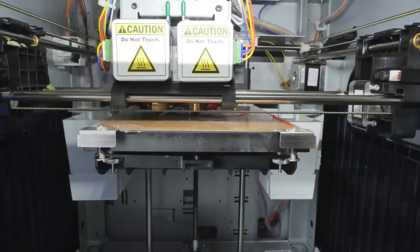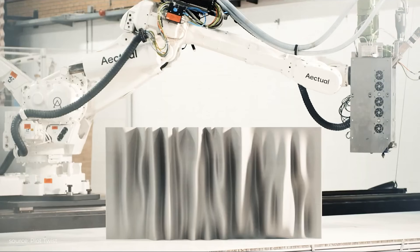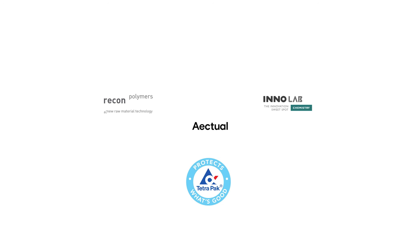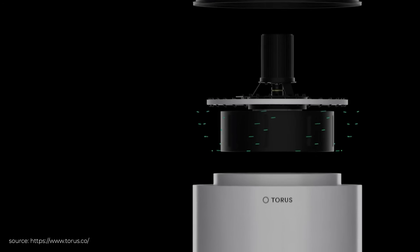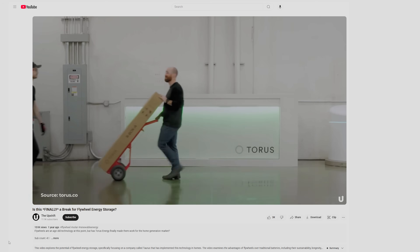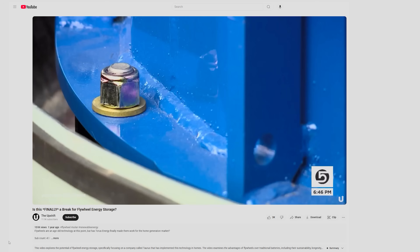Finally, as I mentioned at the start of this video, 3D printing won't replace every form of manufacturing. Its per unit cost and energy use remains high, and it's also more time consuming. Actual have found a way to use 3D printing as a tool to enable their specific business model, and the ecosystem of partners Actual has created around the technology is arguably as important as the technology itself. 3D printing won't save the world on its own, but it can be a useful vehicle to support it if it's used in the right way. A similar technology that sees success in niche applications is flywheel energy storage, something I've covered in one of my previous videos. If you're interested, feel free to check it out. As always, I'm Luke, and this was the Upshift.